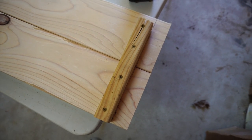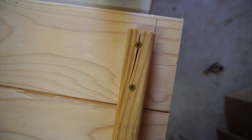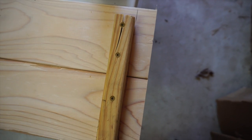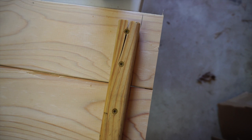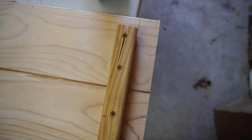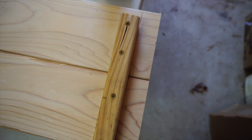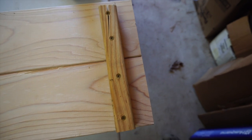So you can see we've got that one installed. If it splits up at the top, it's no big deal. You could pre-drill these if you really wanted to, but we're building raised beds. It's not the end of the world if there's a split. And like I said, you're not going to see these once the raised beds are complete anyway, so we're not going to worry about that one. All right, let's do the other side.